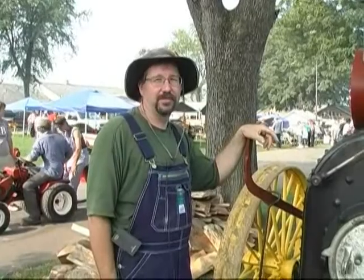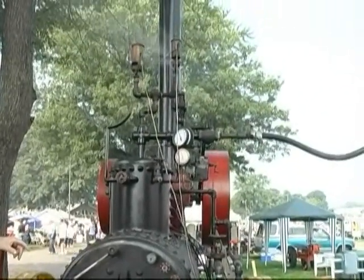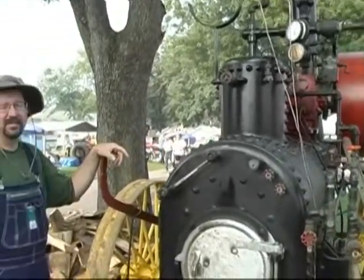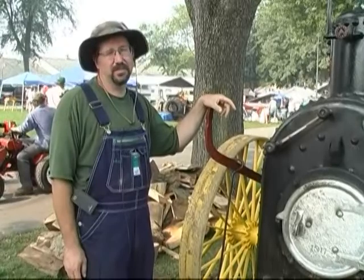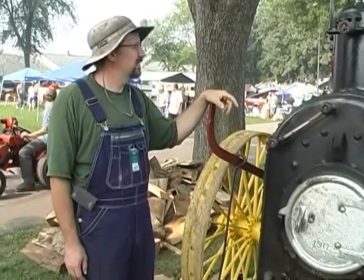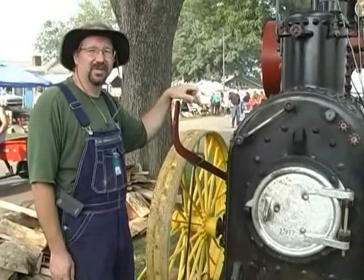Hi, I'm John Proventure from Litchfield, Ohio, and we have here a 1924 Ohr and Sembauer portable steam engine rated at 15 horsepower. It was built in Reading, Pennsylvania. It spent most of its life grinding feed in the Greenville, Pennsylvania area. Then it spent some time in the Portersville Club in Pennsylvania for about the last 35 years or so. We bring it here to Dover, Ohio to the engine show to provide steam for the stationary engine display. And that's pretty much what we do with it here at this show.